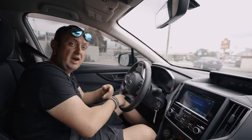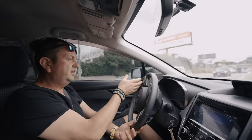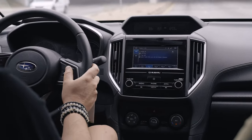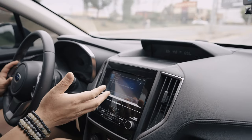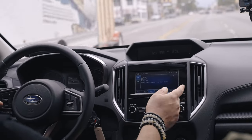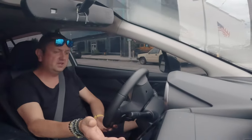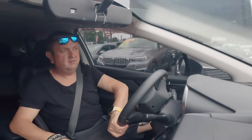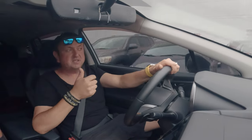The gauge cluster is in the center — you can see RPM, speed, fuel level, and odometer. In the middle there's a trip computer showing MPG and distance to empty. The infotainment screen has the backup camera, radio, and phone connectivity — Pandora, and some other apps. Overall, the Subaru is a really nice, cool car. If you want to buy one, go for it — just buy the right one that fits your needs.